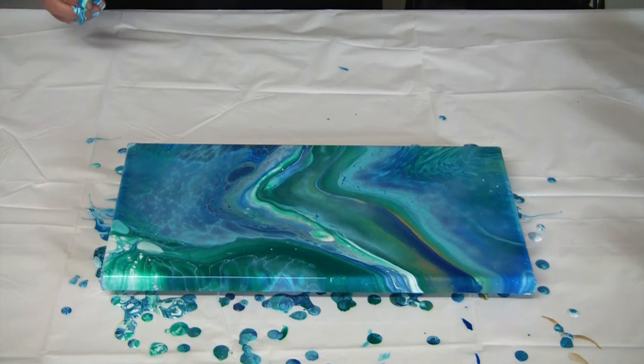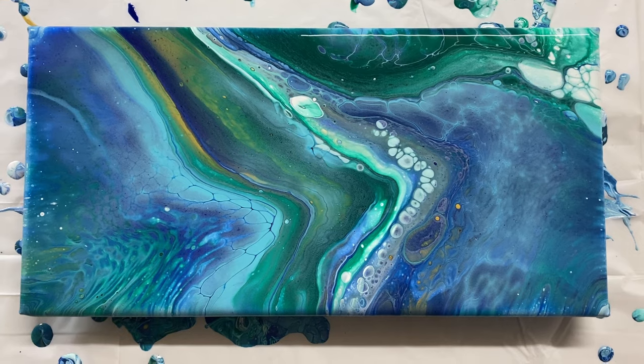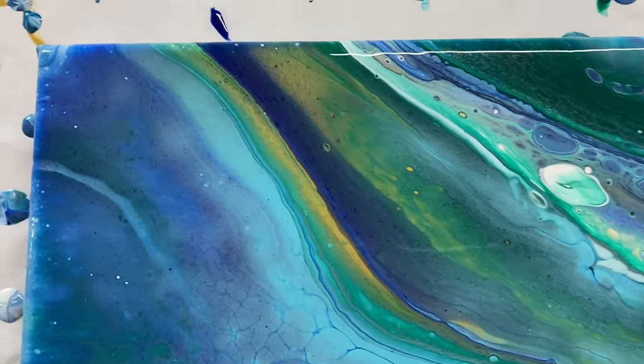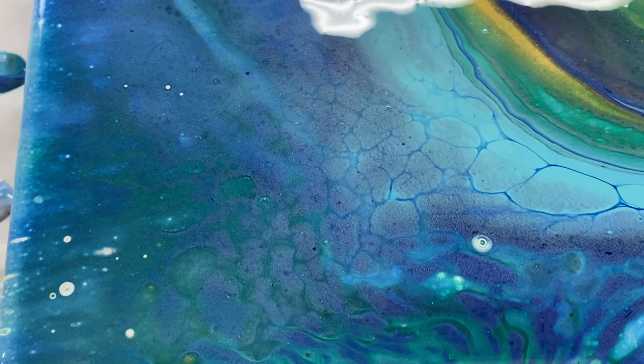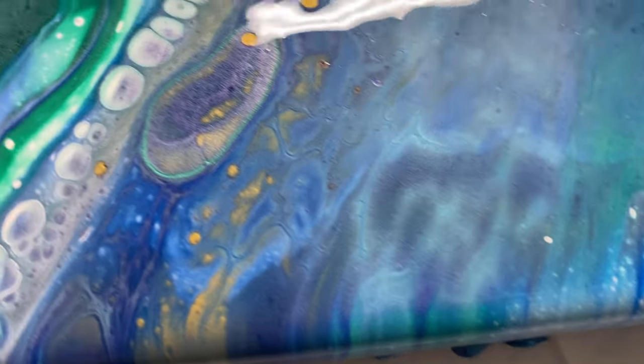All right, let me give you a close-up. Okay, so this one's really cool. This one's much more subtle than my other one. There's a lot less gold and there's less white, so I'm glad we do have this one swoop of gold. I think we're gonna have a lot of that sea mist. I can tell that that's the sea mist color there, and this may be sea mist over here as well.